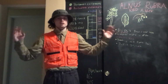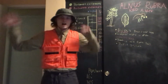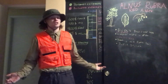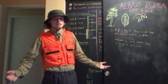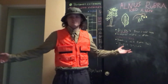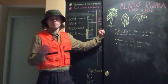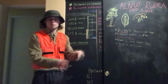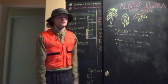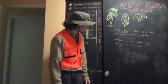It's a great replenisher of our soils because it can grow in nitrogen poor soils, which helps it get nitrogen back into the soil, makes some good soil. Not to mention it's got a short lifespan, up to 100 years, max basically, much less usually, and so it falls down, it gets eaten up by the mushrooms, it turns into nice soil. So it can grow back from a clear cut or a burn. These guys will pop up first, and they'll die first, and they'll make that soil very beautiful for everybody. Yeah, it grows fast too.